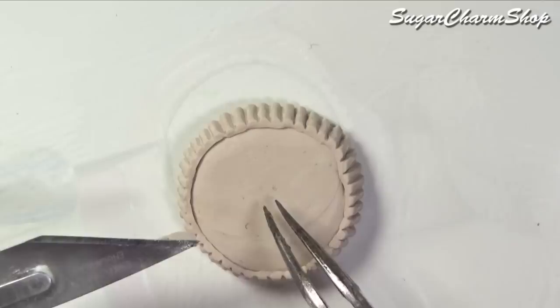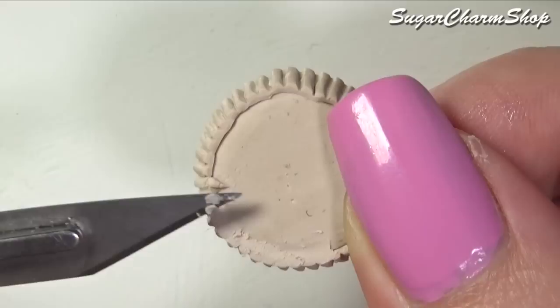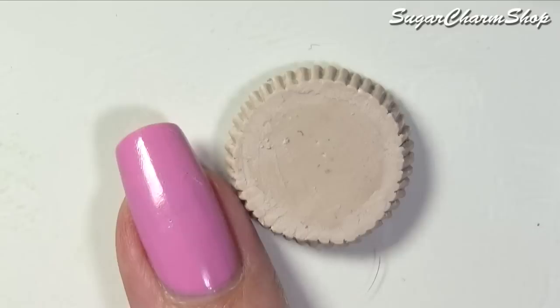After pre-baking, I added some clay to the bottom to hide the seams, and then after baking again, I made a mold. And remember, if you have any questions about the tools and materials you see me using in these videos, I do have a video about it, which I'll link in the info box.